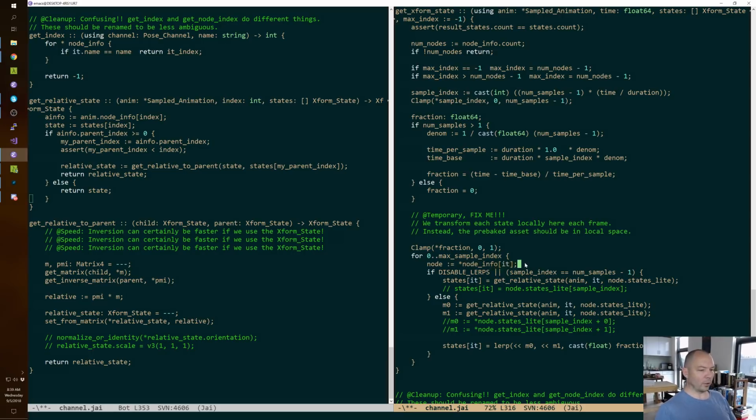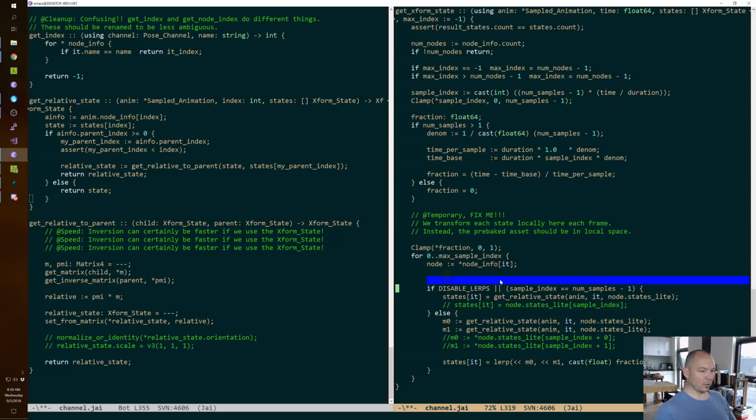Actually, we want to unfold it here. We want to get the relative state for sample index plus 0 here because we use that in both, and then we can get sample index plus 1 in here. So, global of I, I don't know what to call my variables.